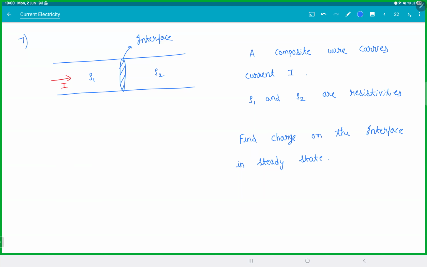Why will there be potential difference due to resistivities? A battery will create a potential difference. But if there's a potential difference, why do you get charge on a wire? So according to your logic, if you put a resistor, there will be charges here.